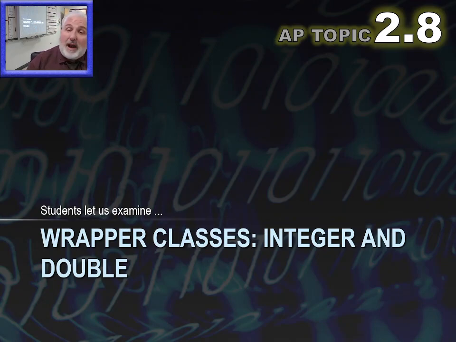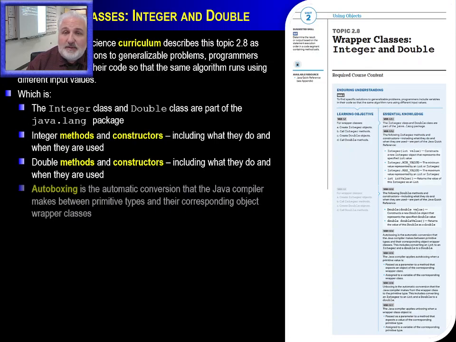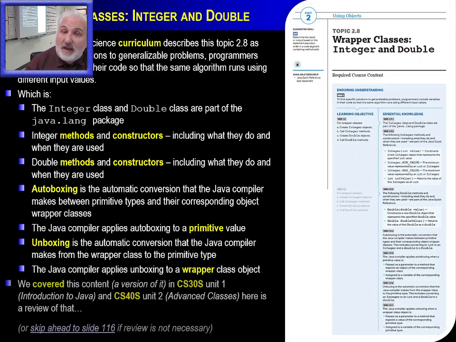Section 2.8, wrapper classes, Integer and Double. So I've already been talking a little bit about that, but the Integer class and the Double class, notice the capital I and the capital D, are part of the java.lang or language package. So in other words, they are built into the Java programming language. You do not have to import them. Integer methods and constructors, including what they do and when they're used. Double methods and constructors, including what they do and how they're used.